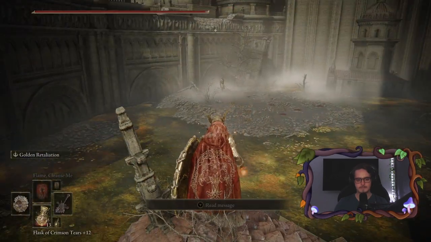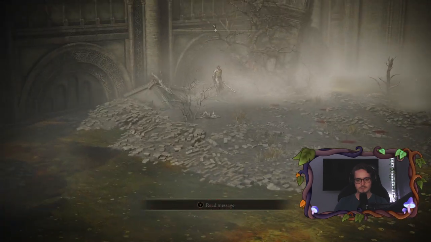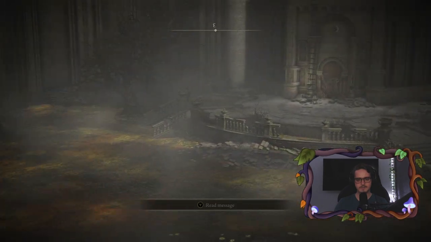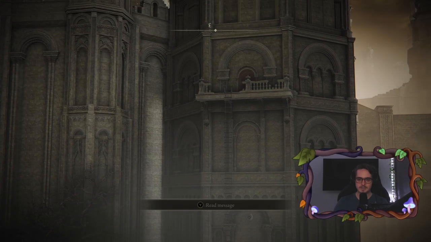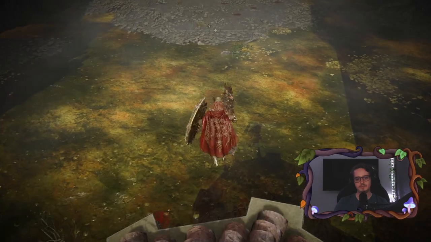Offer rump. Alright. There's a sword dude there. There's some stuff. And there's a ladder. Oh, I bet you that's the door. I bet you anything that's the door that I was trying to figure out where that led. I would bet money on it.